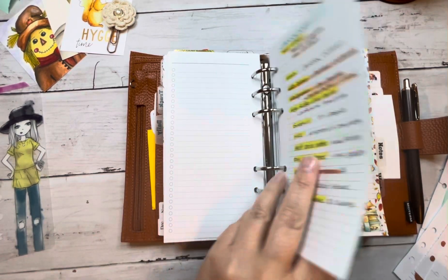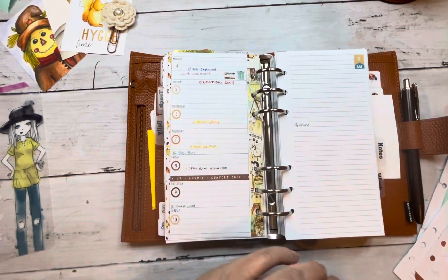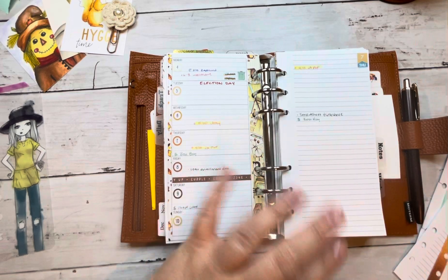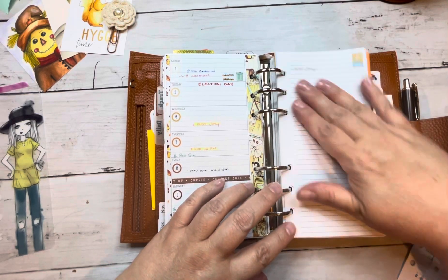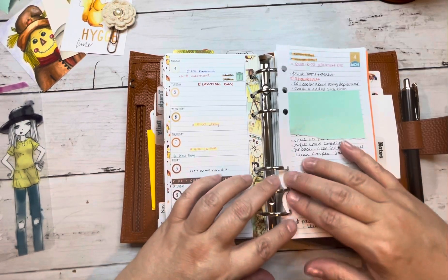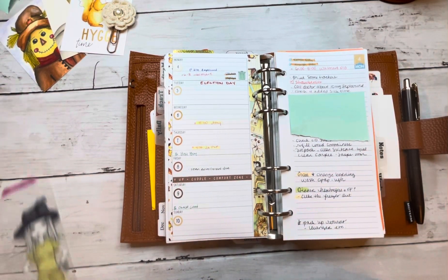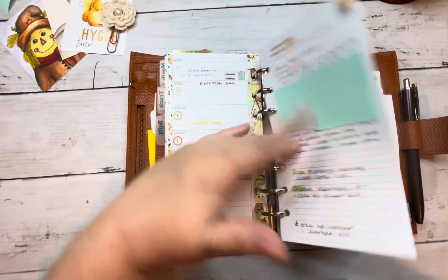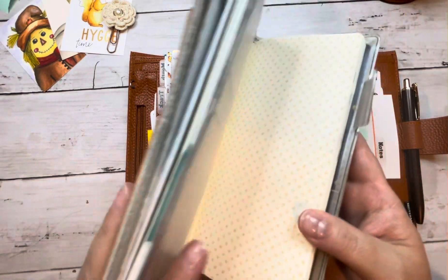It's super nice to be able to see my week at a glance no matter what day it is. I can always see my week and they're always slit so I can just take them right out. I don't save these because I don't need to know that I cleaned the cat box or installed a printer for someone. I just don't need to look back on that. If I need to know something, I put that in my Hobonichi Weeks.